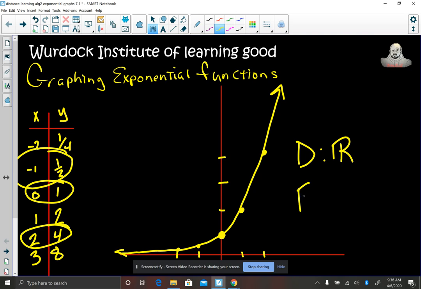The range of this function, you may think that it eventually touches the x-axis down here and has a y value of 0, but it really would not. Your y values, as you work up, get double. Here they get cut in half. So half of a 4th is an 1/8, half of an 1/8 is a 16th. You always have half of something. Think of a candy bar. You continue to break it off and give half to your sibling. You would still have something. So your y values are above 0. They do not include 0.